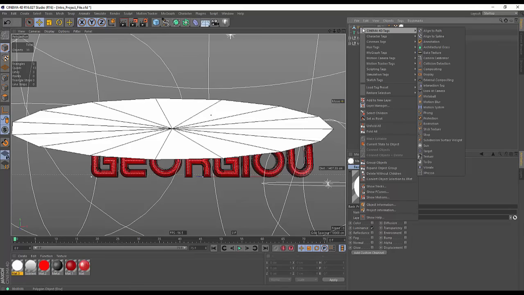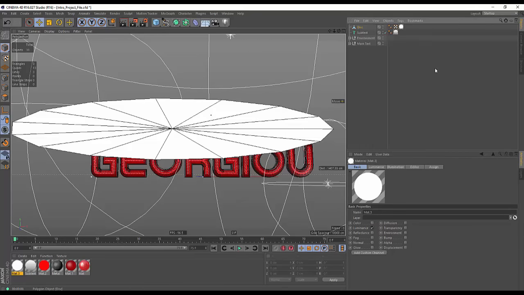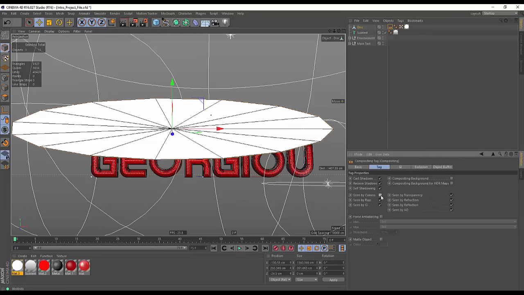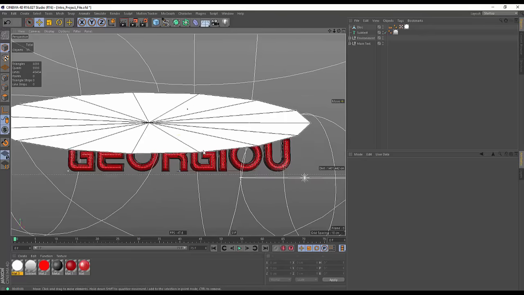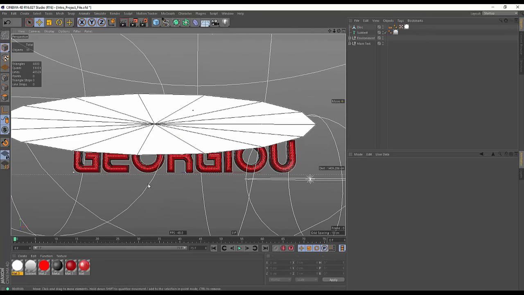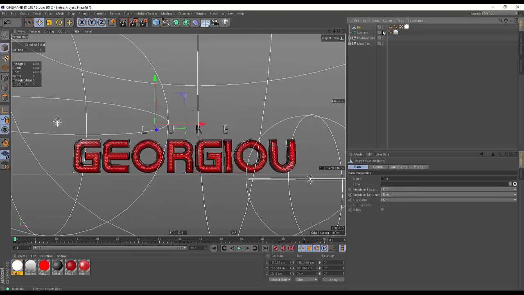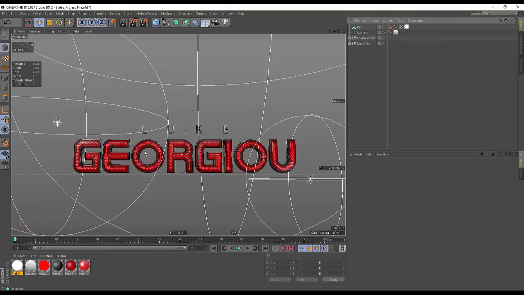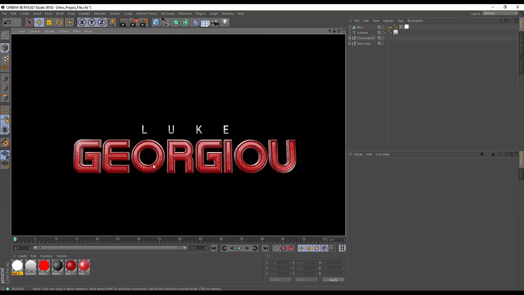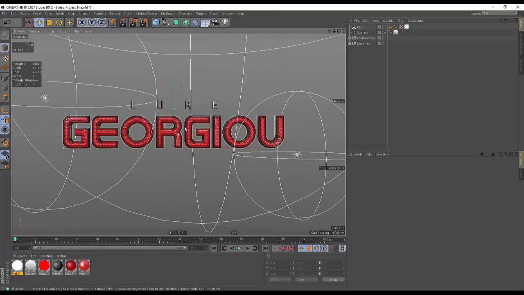Let's right click on this and we'll add a Cinema4D tag, compositing tag, and let's turn off scene by camera and also scene by AI. And you can also turn off the shadow options as well, just so it's not going to be affecting anything other than the reflectors. So let's turn it off for the editor right there with that top button there. We'll render it out. And you'll see now we're getting this nice sort of sweep across our text.